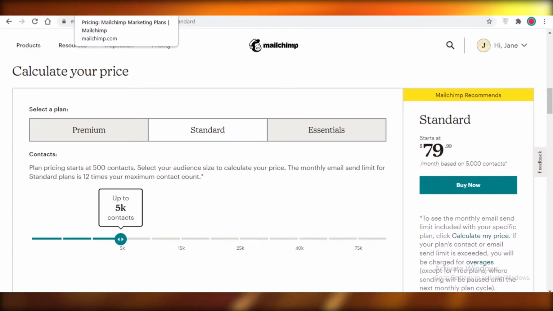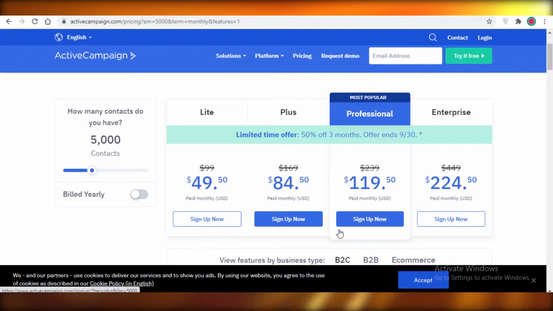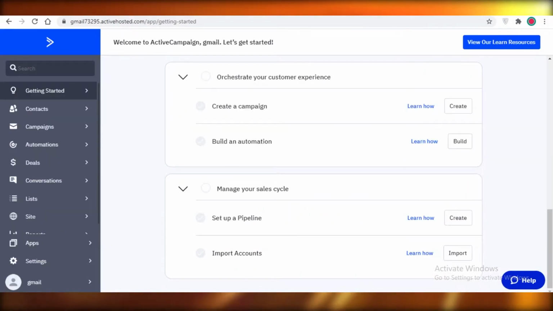So it's a bit cheaper to purchase ActiveCampaign depending on the amount of people you're going to add. If it's less than 5,000, in most situations Mailchimp is going to be cheaper, but if you have a larger volume of subscribers, you're going to get a better deal on ActiveCampaign, especially right now with their 50% off discount running. Now, moving on to their platforms and what they look like.